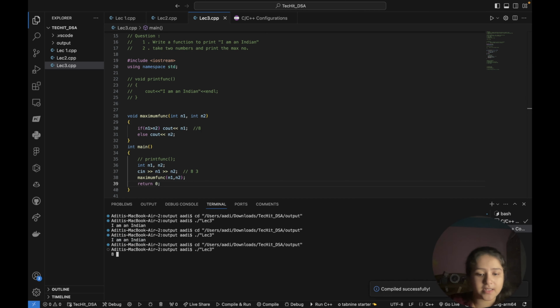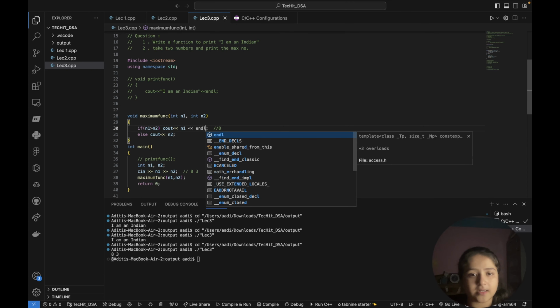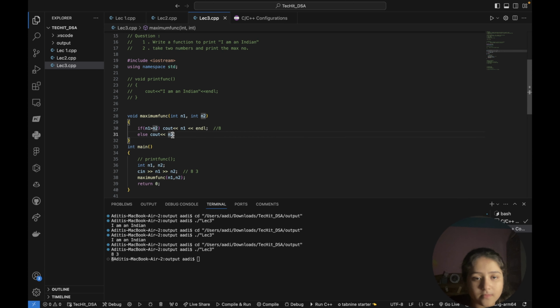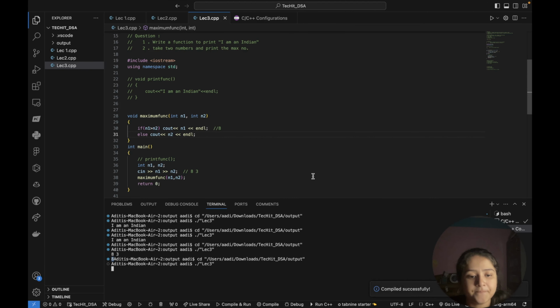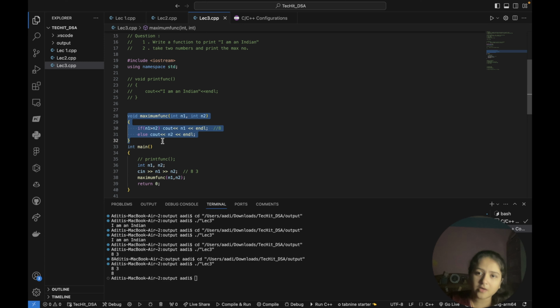So I'll input 8 and 3, and you can see here 8 is coming, right? You might not be able to see. For that purpose, I'll do one thing. Just a second, I'll put endl so that it changes the line. So I'm giving the input as 8 and 3, and the output is coming as 8, right? So here what we did, we are not storing it anywhere. We are just calling it, and there only the task is being executed of printing the maximum numbers, right? So in that case, this is what type of function? This is a parameterized plus a void type function.